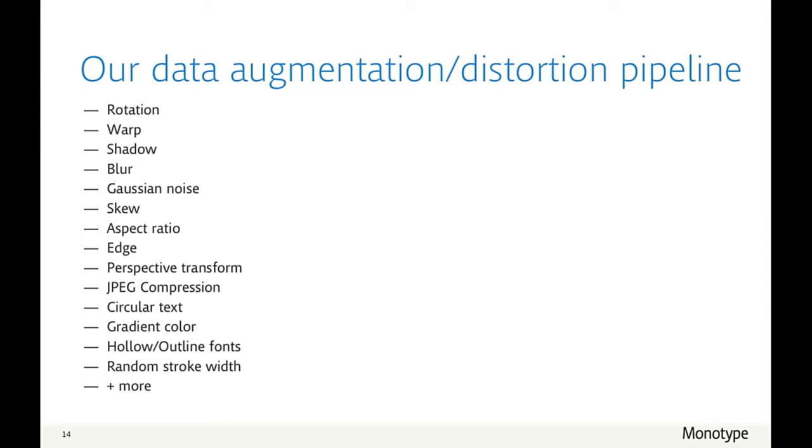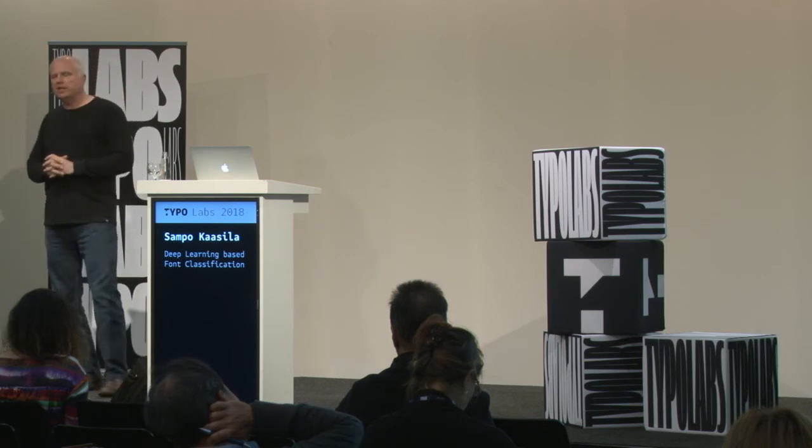And one important thing we also do when we train the machine is that we sometimes put random images under the text. So if you remember the previous image with a star and the text, when we train this machine, we have all kinds of natural images sometimes behind the text, to teach the machine to pay attention to the text, not what's behind the text.